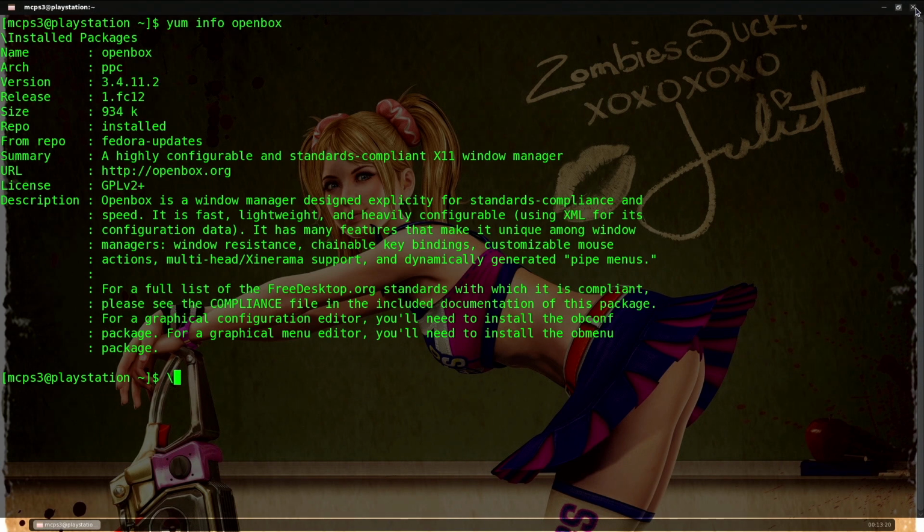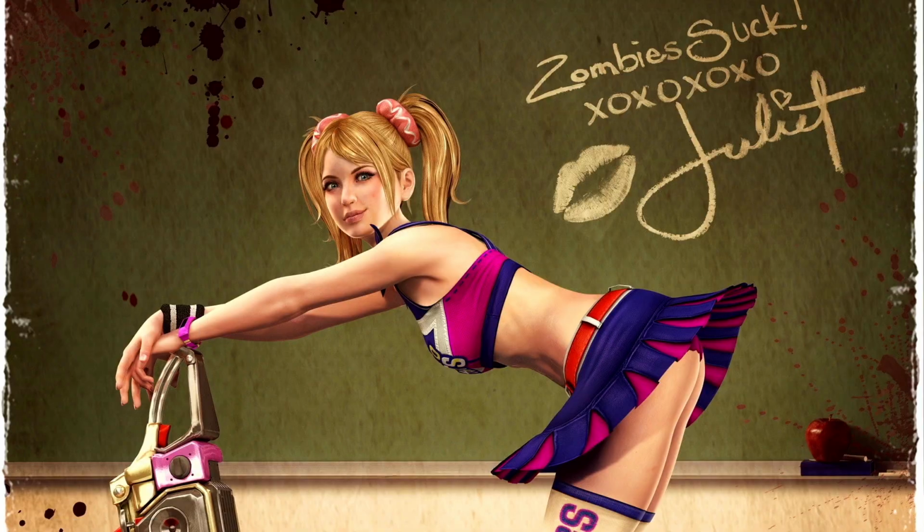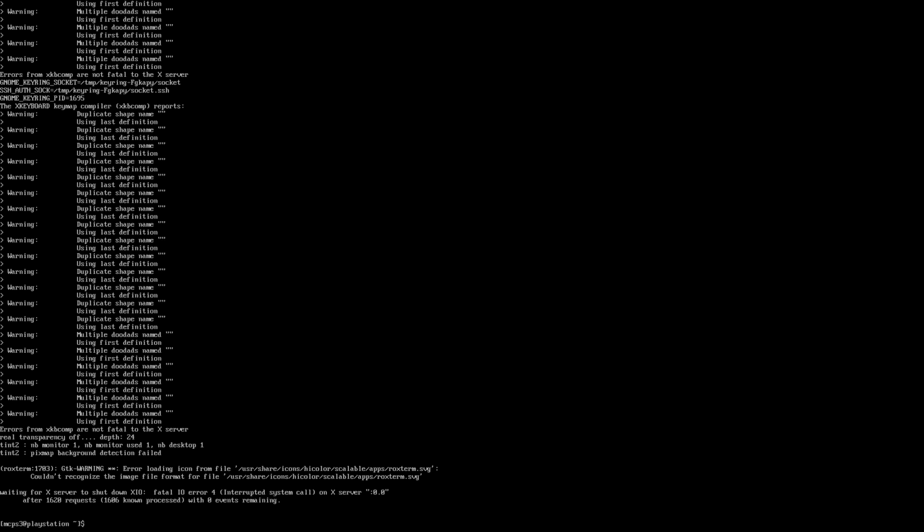Now what I'm going to do, let's exit out of my GUI. Okay, and now just so that we're not going to spend the next 20 minutes staring at a black screen, I'm going to switch back over to my laptop here.